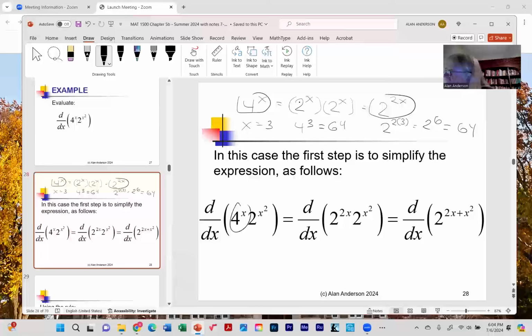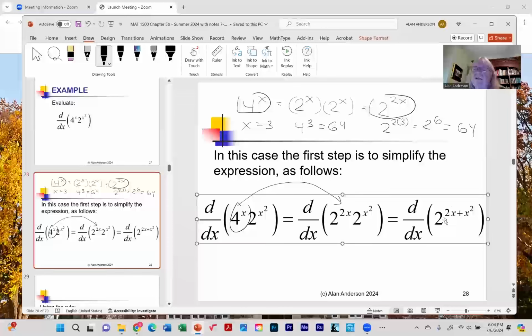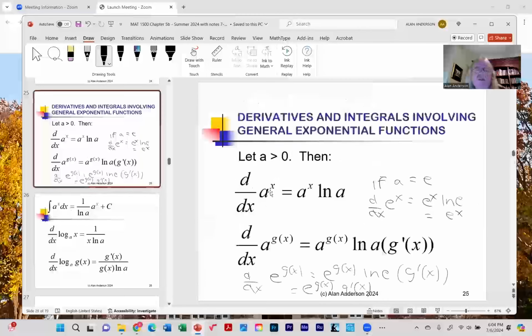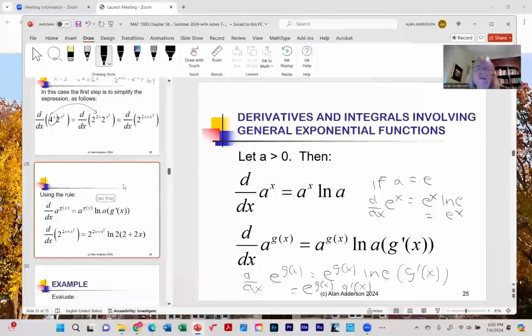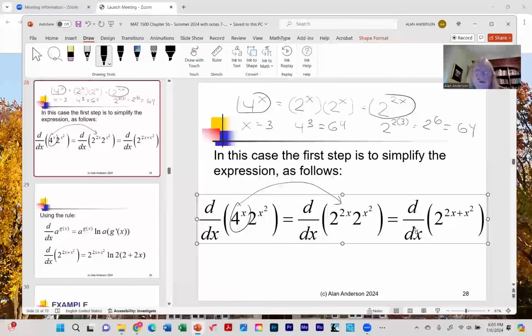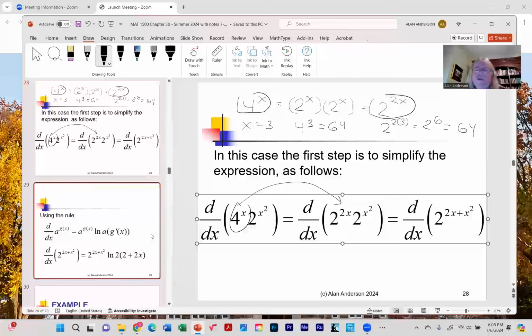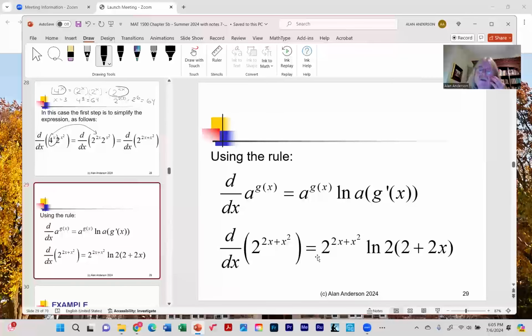And so we're going to replace this with this. Now, why are we doing this? Because now suddenly we have two numbers that both have the same base. And so I end up with 2 to the 2x plus x squared in my exponent. Okay. So in a way, if you saw this, you'd recognize right away, this is the derivative of a to the g of x. That would be this one. But it was written in such a way that you might not recognize it right away. So the challenge would be to recognize that we can rearrange this algebraically. And suddenly we are able to use a rule.